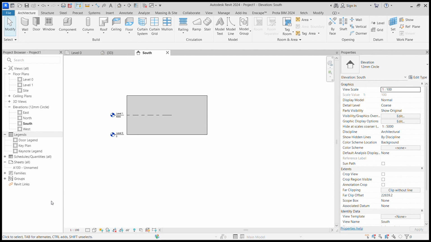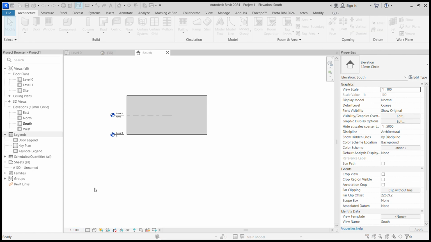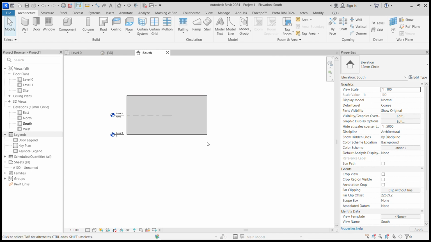Then when you come down here too, you see we have the scale that you are using. So you have different scales that you can be using for your design. You have custom. Maybe the scale that you want to use is not in the default scales. You can also create your own scale.